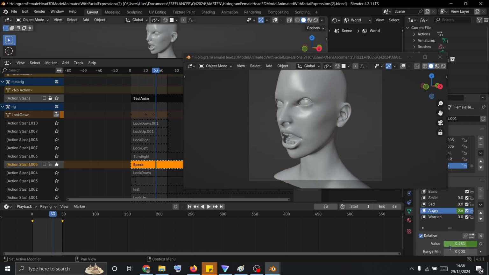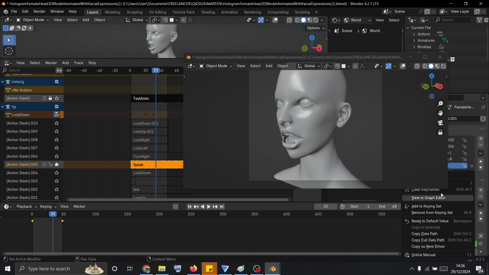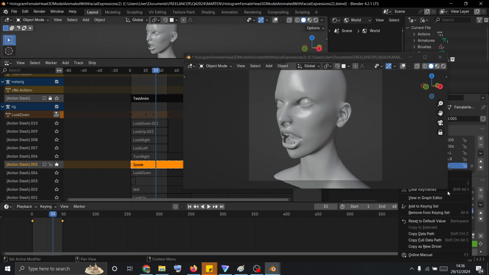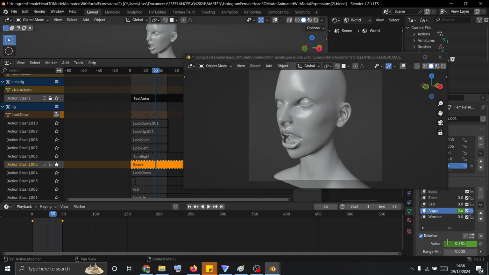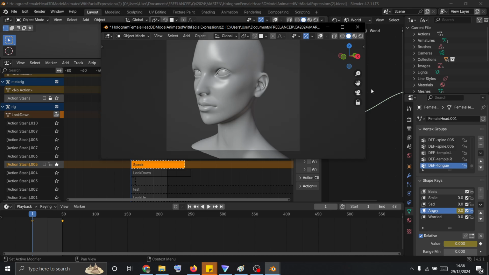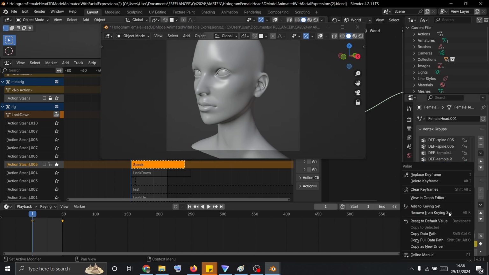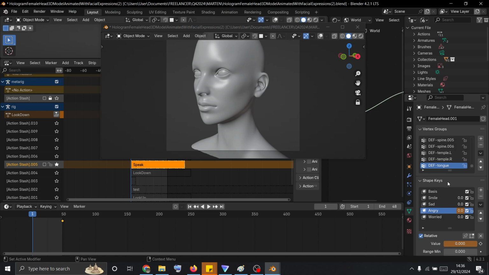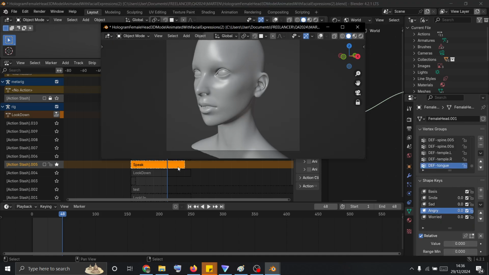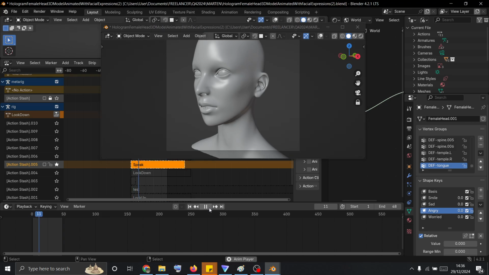To undo that, you come here and go to clear keyframe, or rather delete keyframe, and then come back here and delete keyframe again. Now it's no longer part of that action, so we can go back and just talk without anger.